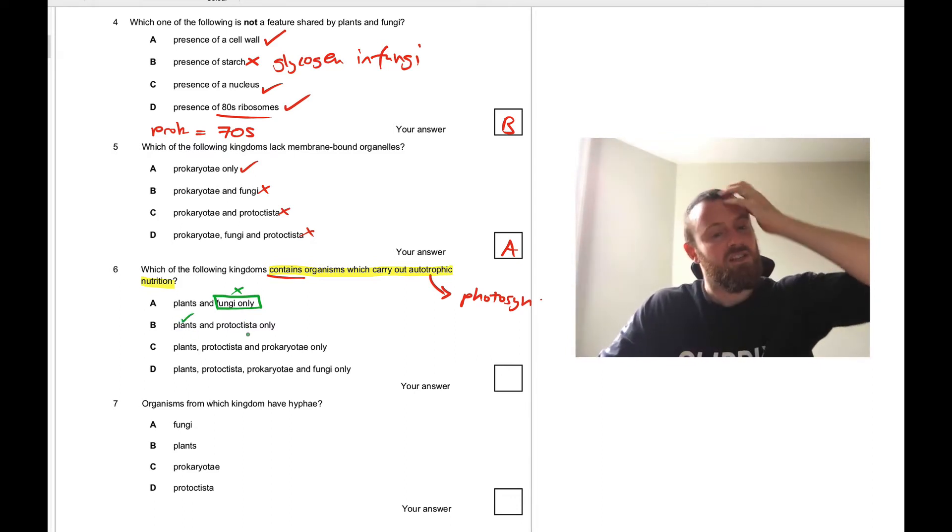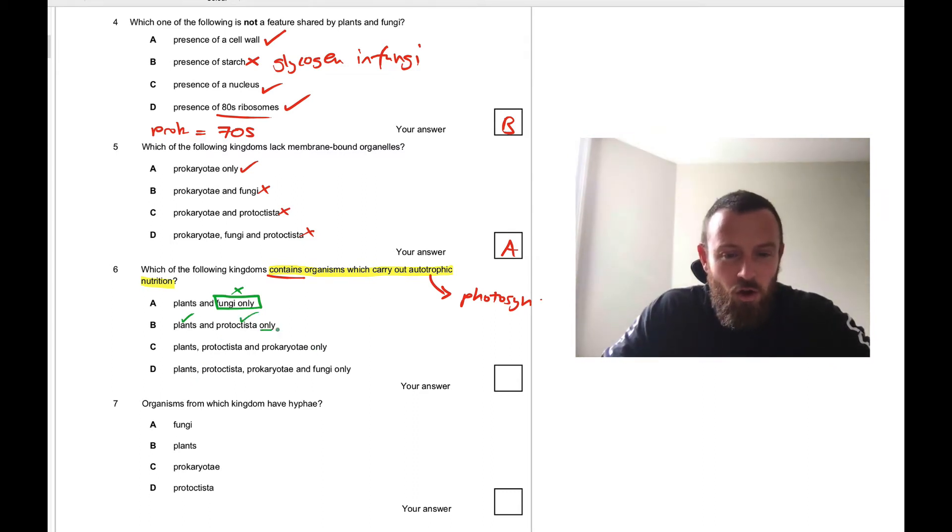Let's look at plant and fungi. Fungi no, because fungi do heterotrophic. Plants certainly do. Protoctista, I don't know. Protoctista do but not only. Plants, Protoctista and prokaryotes, this is the one, C. Plants do, Protoctista do, prokaryotes do. This one is incorrect because fungi have to do heterotrophic, they're not autotrophic. I don't believe I know of any autotrophic fungi. However plants do photosynthesis. Bacteria like cyanobacteria can do photosynthesis and I guess some Protoctista also do photosynthesis. So the answer for that one is C.